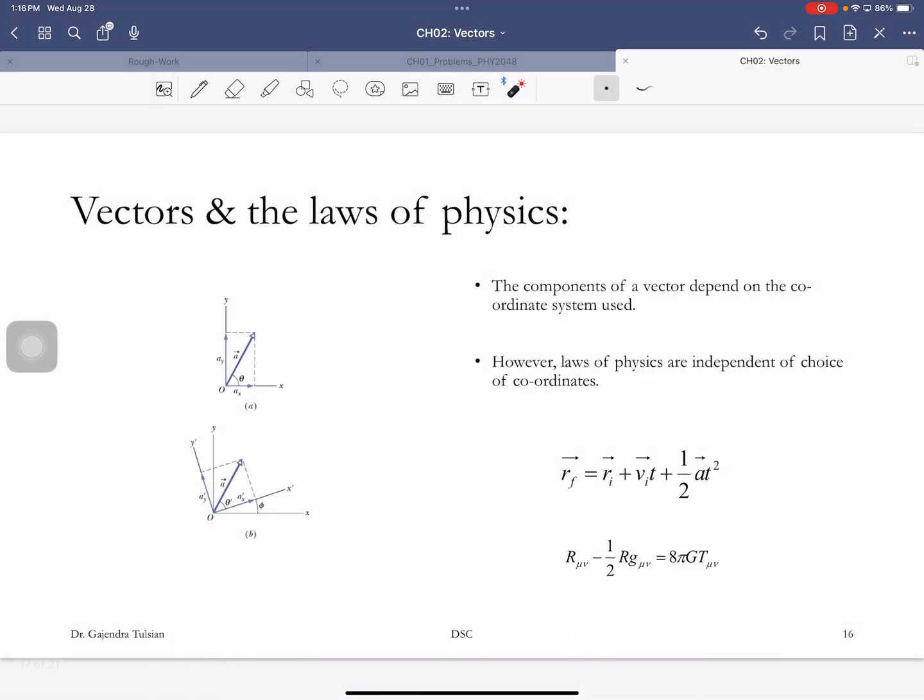All right. So, for instance, here is a kinematic equation. We wouldn't call it a law, that would be saying too much. But all this is saying is, this is the final position of an object. This is the initial position vector of the object. That is the initial velocity vector. That is time. That's the acceleration. And this kinematic equation is valid as long as A is constant. That is, it's not time dependent.